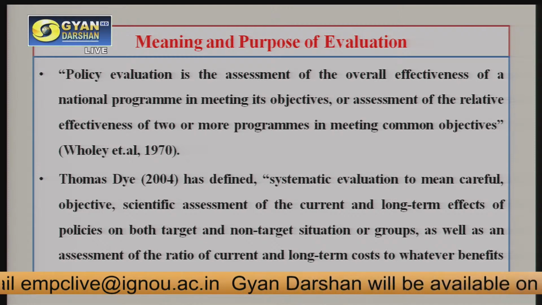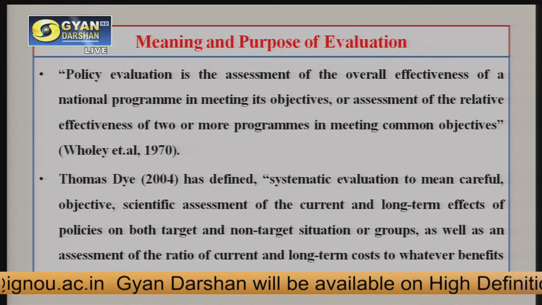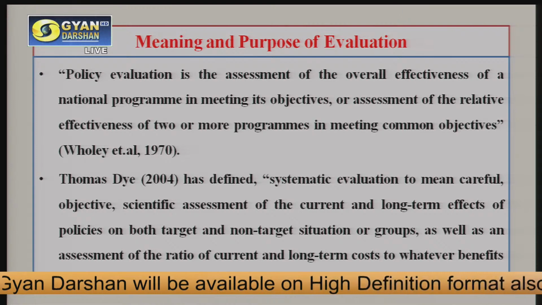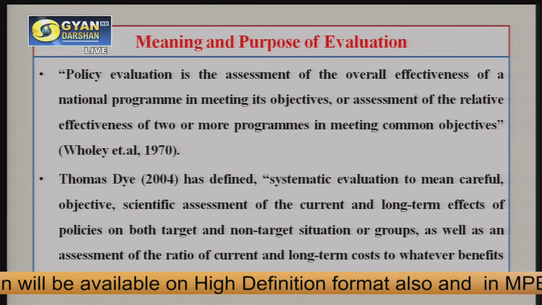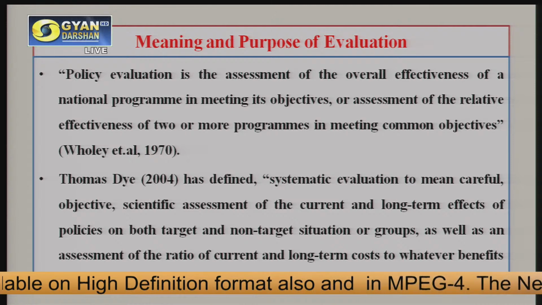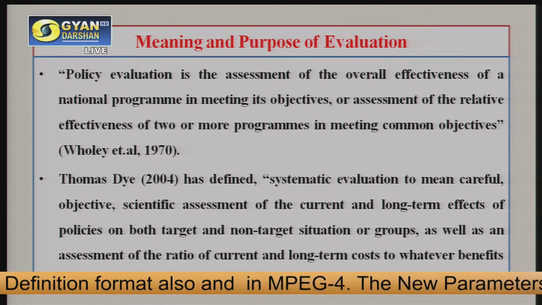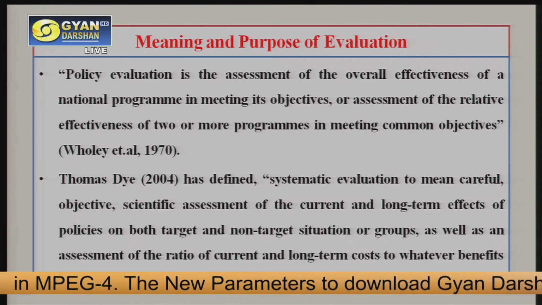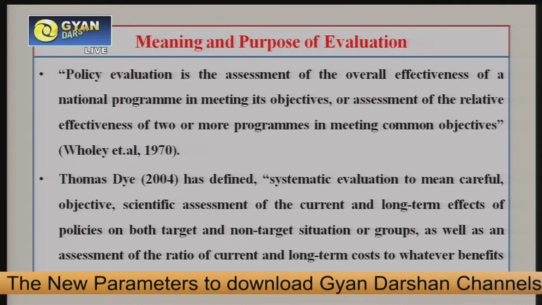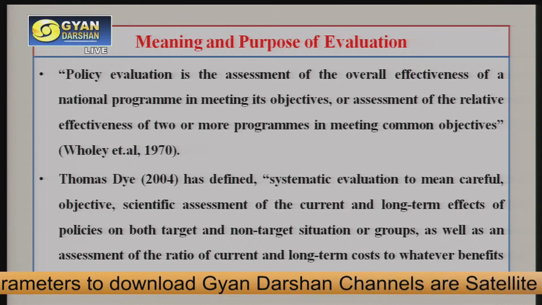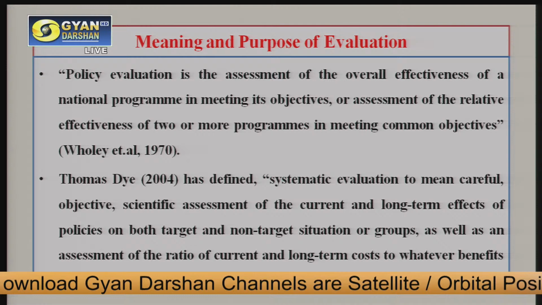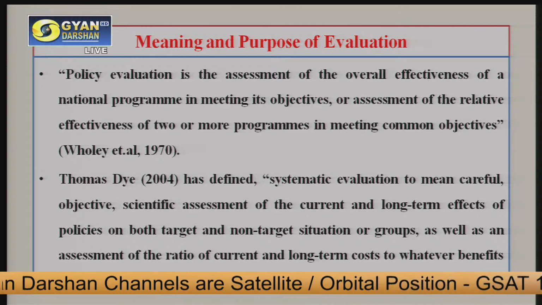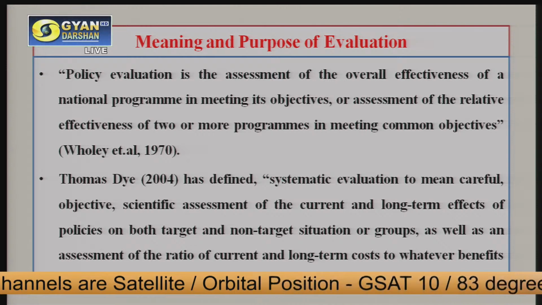Thomas Dye has mentioned that systematic evaluation means careful, objective, scientific assessment of the current and long-term policies for both target and non-target situations or groups, as well as an assessment of the ratio of current and long-term cost to whatever benefits are identified. Thomas Dye says that you have to assess the short-term and long-term policy.